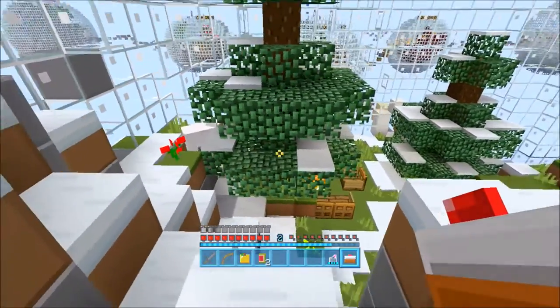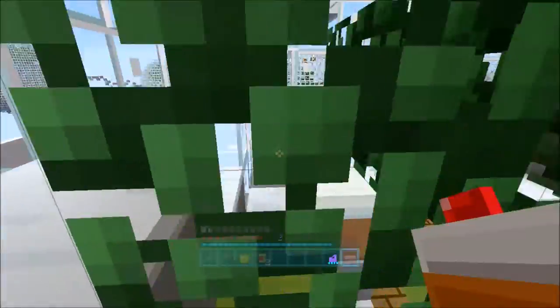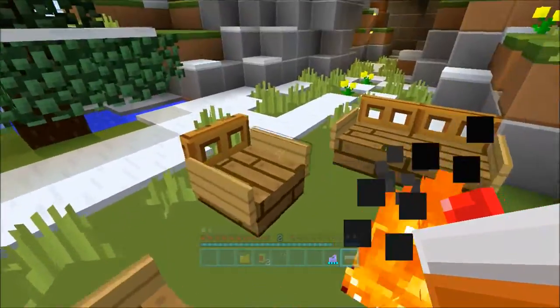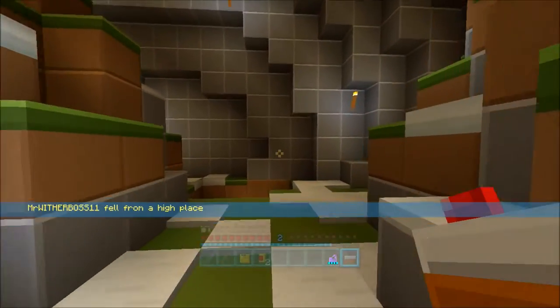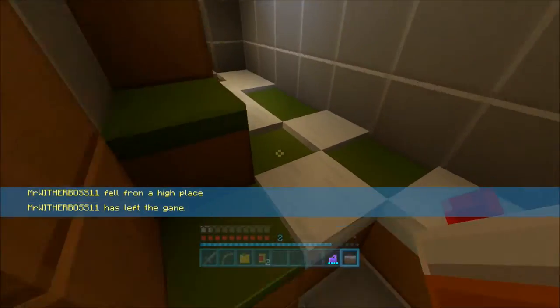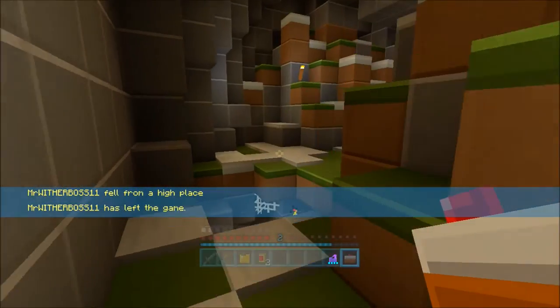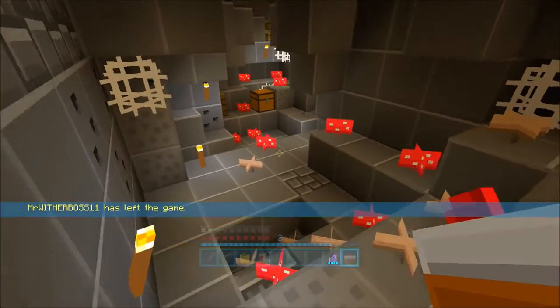Okay, so let's go over here. Oh, okay, so we messed up. Okay, let's go check down here. Is there anything else? Okay, no, let's go in the cave. Yeah, so I think that's kind of one of the things with this map, is that you don't have to worry about killing people because they're just gonna fall off. Okay, let's go check what's in here.